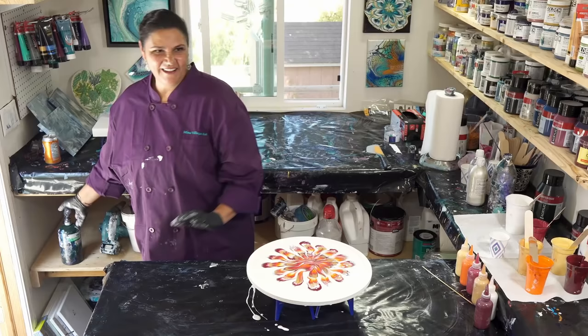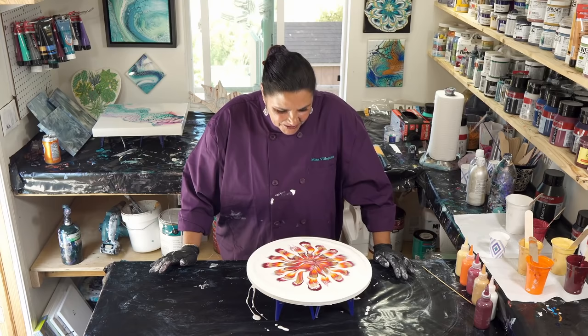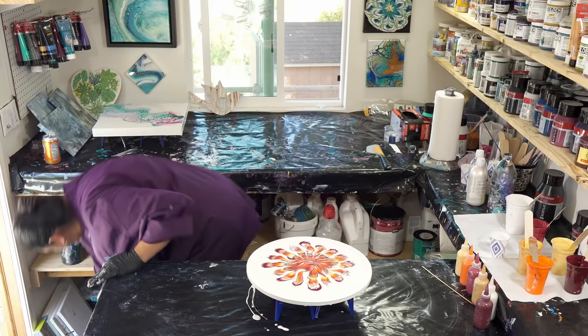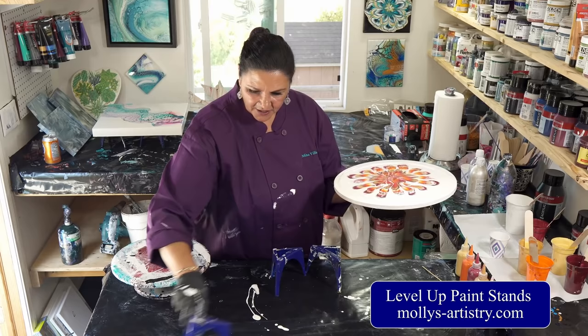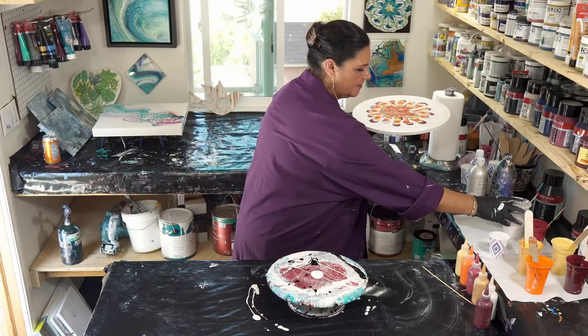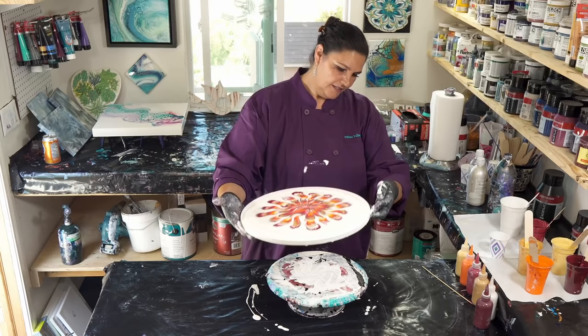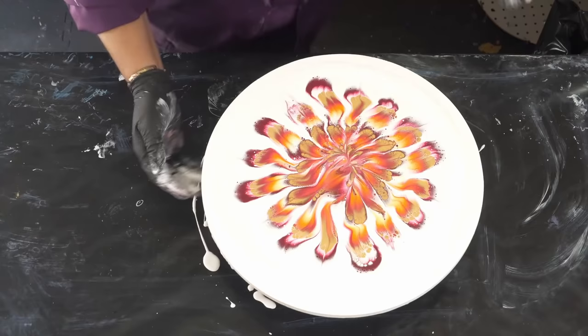I realize I'm always staring down the barrel of that thing every time you fire it off. Do you think we should spin it? These are Molly's paint stands, which are awesome — you can get them on her Etsy shop, I highly recommend them. So we're going to put just a little bit of white in the center of this. It acts like glue — it creates stiction. Is it centered? Even on there?